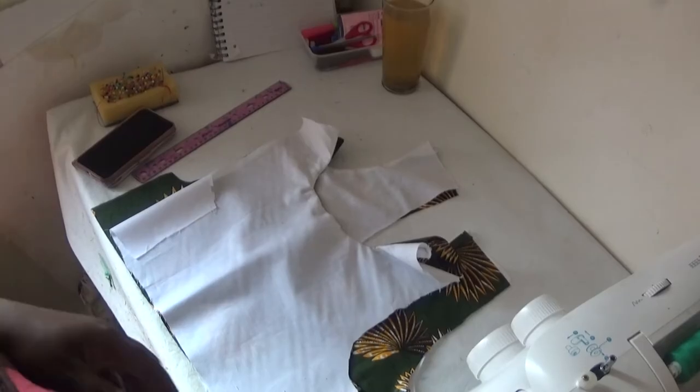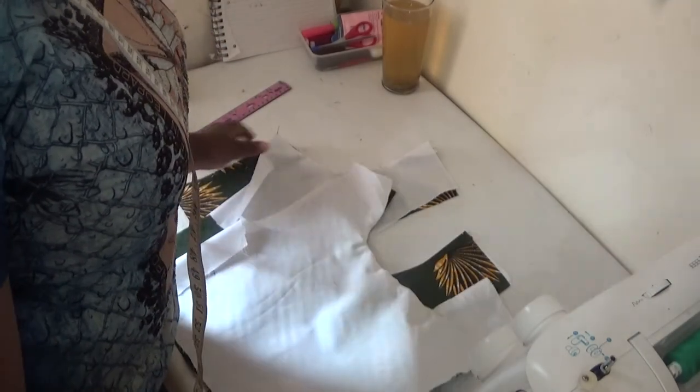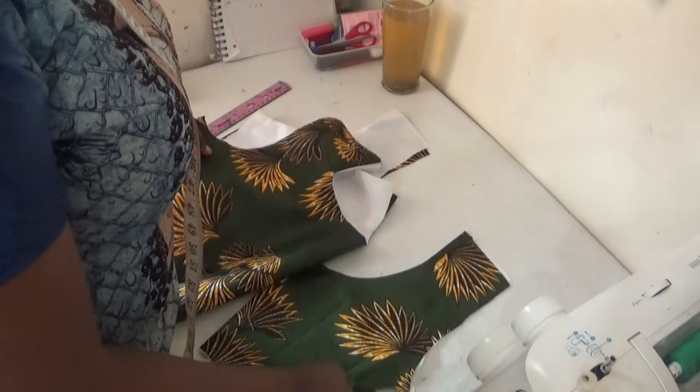I did a video on how to tidy up your neckline. I took my time to explain it. Have a look at that video where I took my time to explain how to tidy up your neckline. So I'm going to tidy my neckline. I'm going to sew the neckline of my front panel, the neckline of my back panel, and the neckline of my other back panel, because I split it to zip on it. Friends, as you can see, I've tidied up my neckline for my front panel and also on my back panels.